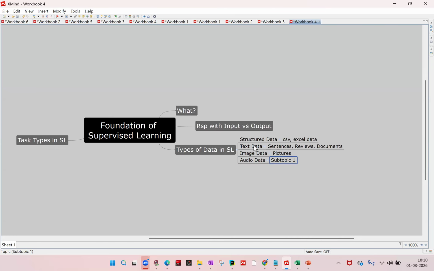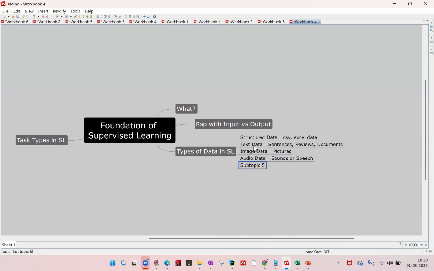Audio data basically contains sounds or speech, right? When we are doing word transcription, audio data comes into the picture. Next is video data. Video data is a kind of sequence of images, right? That's how we treat video data.